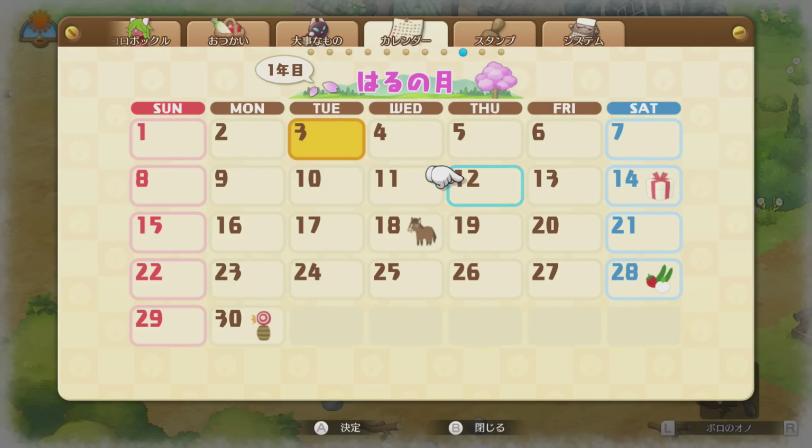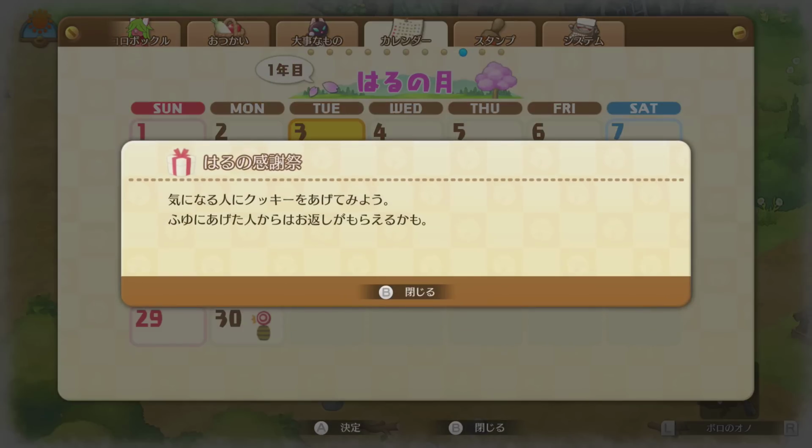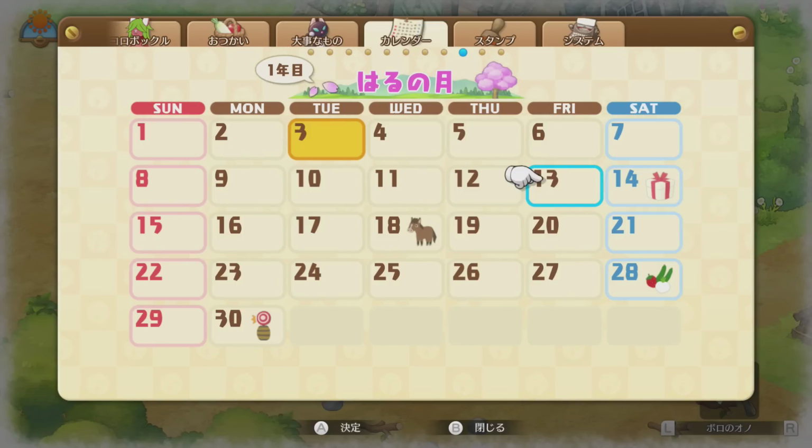Where can I check out when shops are closed? Alright, this is the Spring Festival. Spring Thanksgiving Festival. So, you can give cookies to people that you like. Oh, it's like it's in exchange for the things that you received during winter. So perhaps this is like White Day, where the guys give chocolates and cookies in this game too.